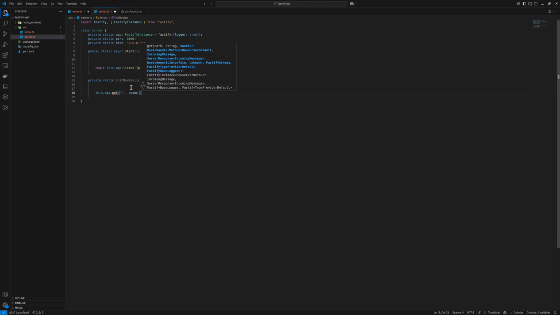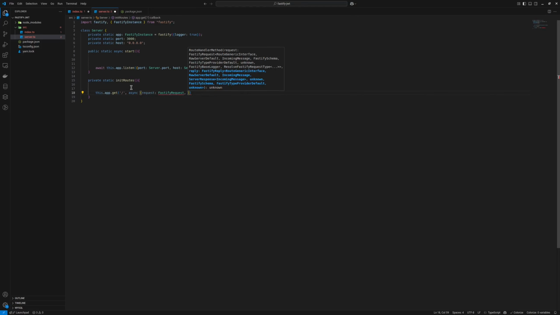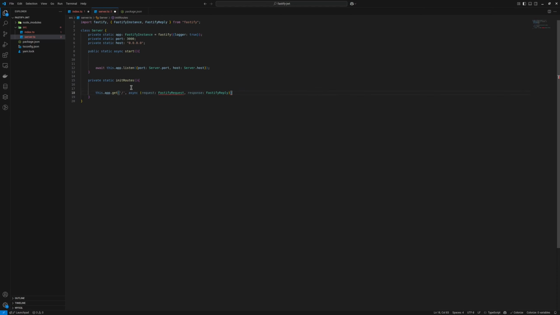And we need to define the callback of the function. So this would be the request, the Fastify request type, and the response would be the Fastify reply type. When this is done, we can do an arrow function here and define what we want to do. For the test, we can do hello world.